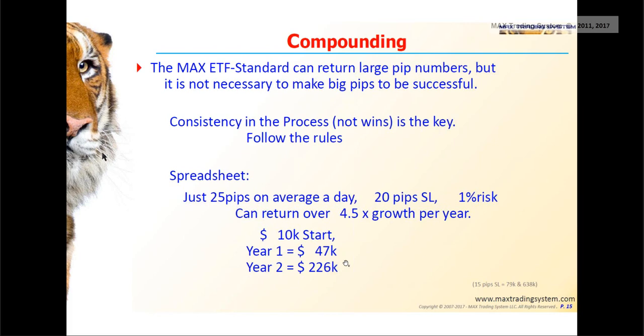So just a few pips a day is enough. And when you're using ETF standard with the ability to scale in, then these sorts of numbers can be hit much faster. You don't need to trade as much perhaps, but the really important thing is the consistency. You have to follow the process, follow the rules, and not bend them. Okay.